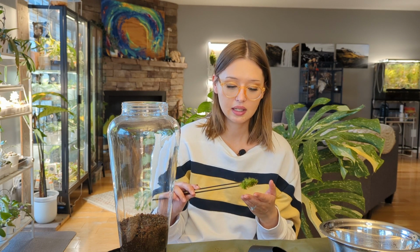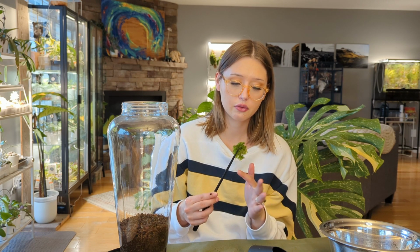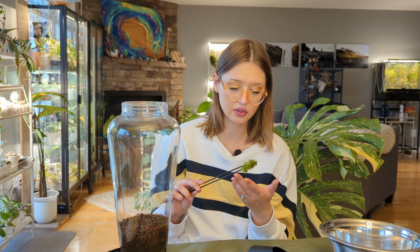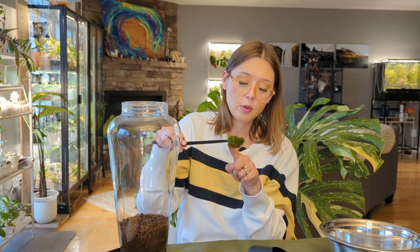You're going to have a harder time growing mosses in an open terrarium. That's something I've really noticed, that they do best in near 100% humidity. And the reason is that mosses don't actually have roots. They get their water through their leaf tips, right? So the same portions that are photosynthesizing are also taking in the water directly. I forget what the technical name of it is. So it's very important that they stay moist all the time and that they're in a moist environment. They don't have roots like normal plants do. You'll also notice that because it doesn't have roots, the bottom parts die off, and then the moss grows up and up.